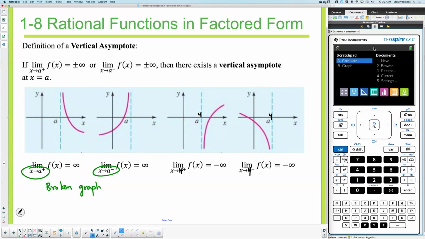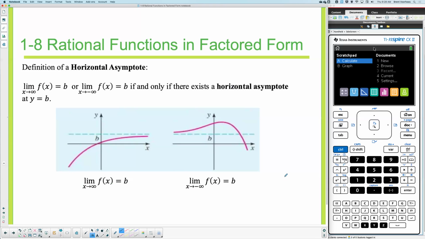So when you see the plus or minus, what should you think of? The graph is broken. And if you see a plus, that means you're looking at the right of the break. And a minus means the left of the break. Now, you're not looking way over there either. You're looking just to the immediate left of the break. In this graph, what's it doing just immediately to the left of 4? Is it rising, falling, getting flat, or coming to a point? Falling. That's why the answer is negative infinity there. Okay, that's a vertical asymptote.